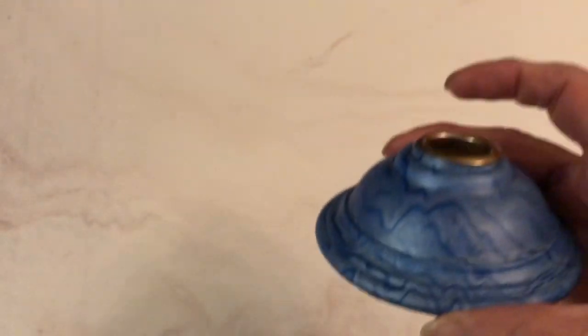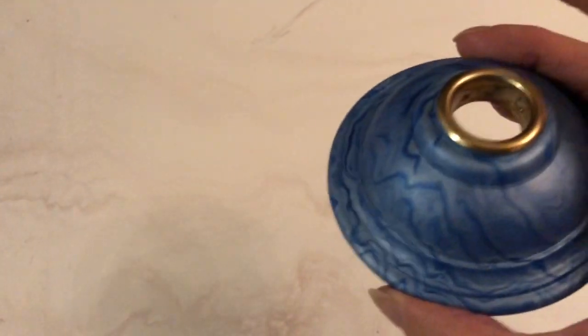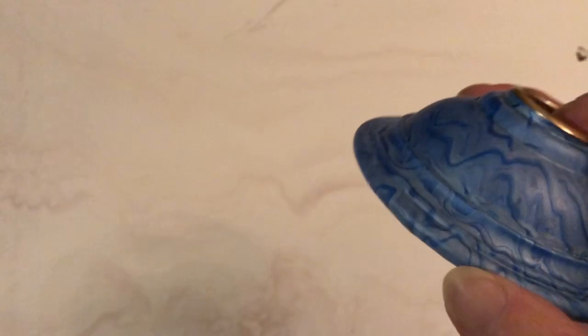I'm sitting in the floor, and I have this thing propped up on my fireplace. See, these are actually ceramic candle holders that a friend of mine gave me that I poured on, and I did not do a video. And I don't know if I could find any more or not, but I love them.